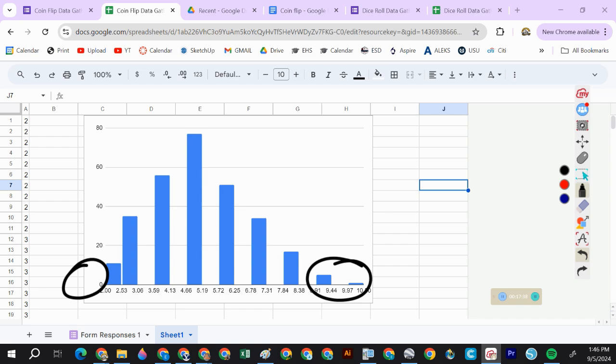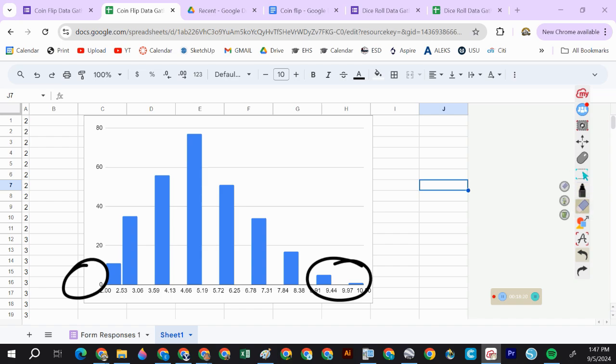So if you were the coin manufacturer for the casinos and you're flipping coins, if you get 0 or 1 heads, you should probably throw that coin away. Could you be throwing away a perfectly good coin? Yes, you could. But chances are something's wrong with it. If you get 9 or 10 heads, you should probably throw that coin away. Or take it home with you and win money off your friends. Does that make sense? That's how statistics works.